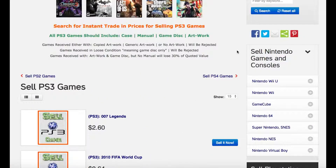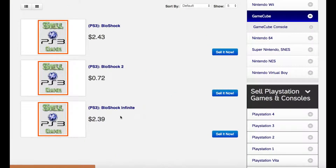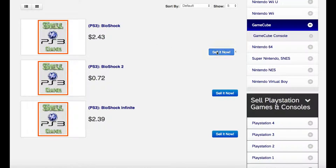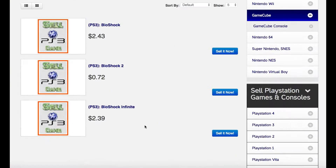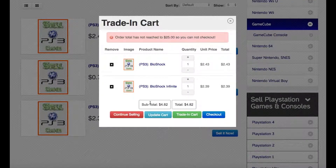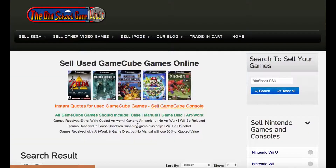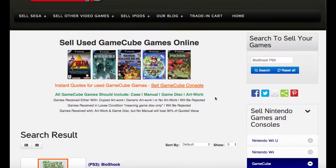Here's the easy way. What you want to do is come up here to the search box — this is the way that I would recommend using the website. So if you come in here, we'll type in Bioshock PS3. The search box is going to pull up Bioshock for the PS3, and we have Bioshock 1, which we'll sell, and we'll sell Bioshock Infinite. A little pop-up will say you've got to reach $25 so you can check out, so you continue selling. Using the search button is really the quick and easy way to find what you have to sell.